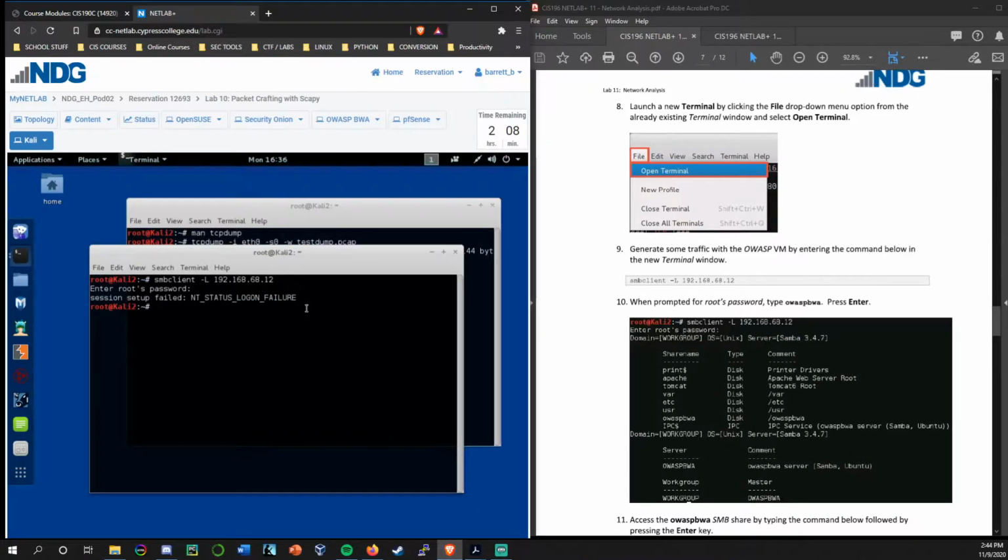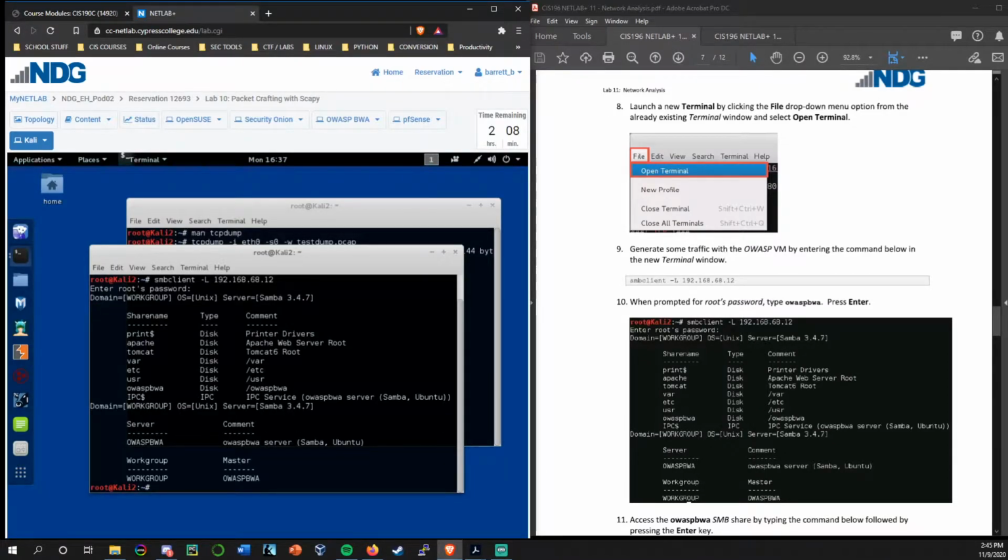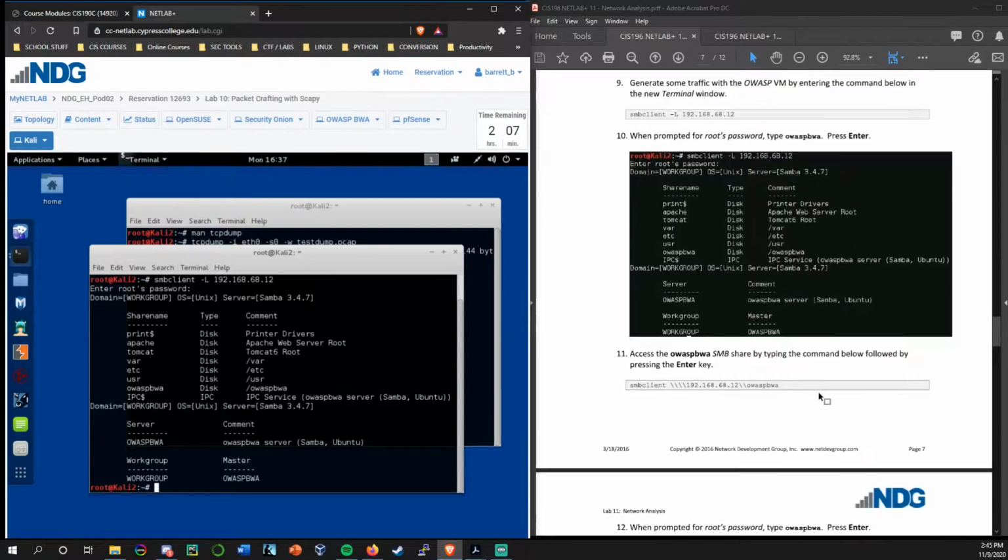Login failure, I must have mistyped. So let me go ahead and press up. I'm going to run this again. There we go. Apologies. Now we get a list back of all the different shares available on this machine. So let's go ahead and access the OWASP BWA share right here.